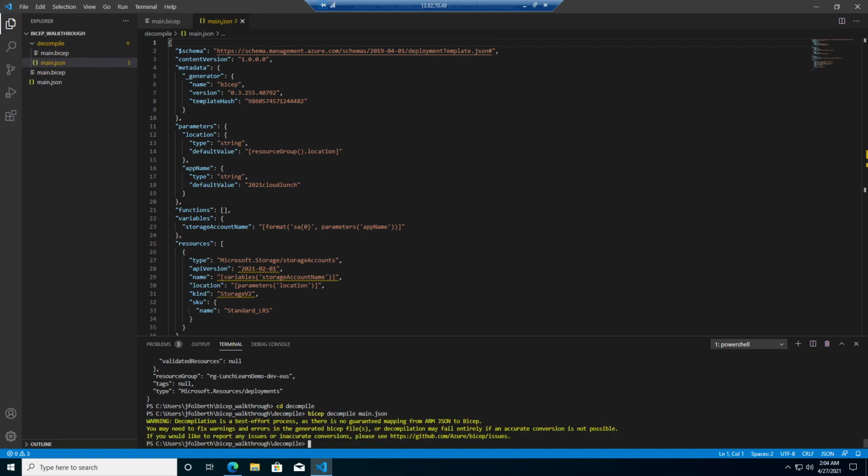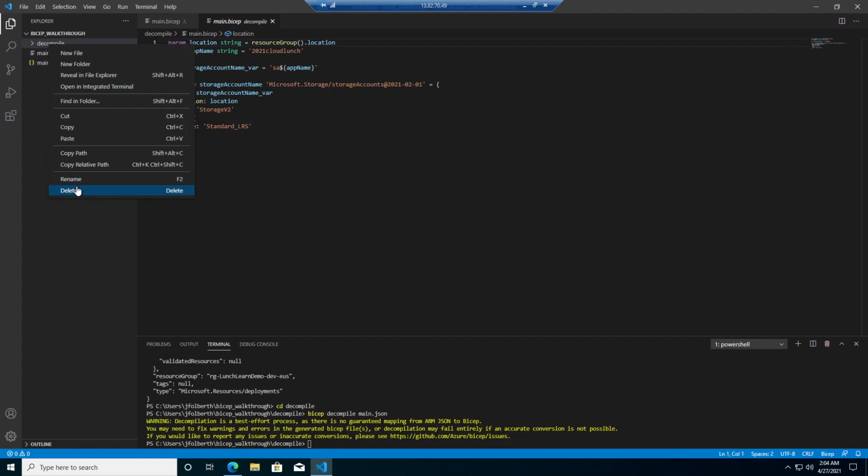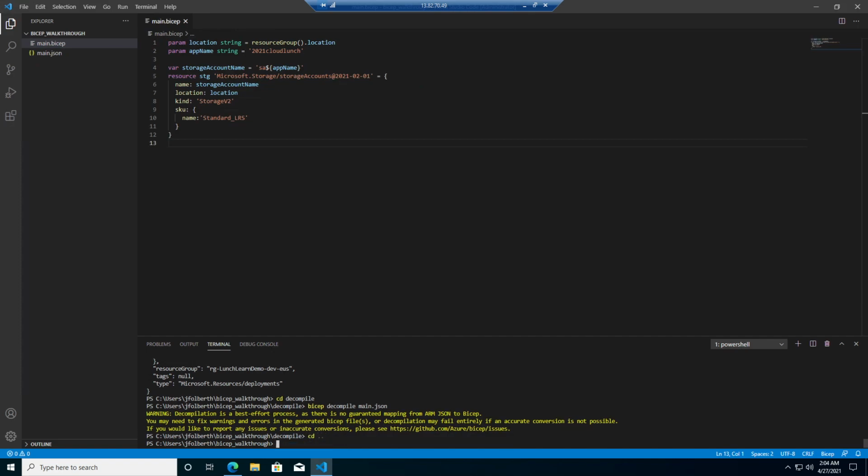And this gives you a warning, but what Bicep's going to try to do is just take your JSON file and re-engineer it as a Bicep file. In this case, it's pretty straightforward. We don't have to worry about loss of functionality because we created that JSON file from a Bicep one, so we should be able to convert back pretty easily. Alright, so now that we've got that, I'm just going to go ahead and delete it. We don't need it, but it's something that's powerful and something that I wanted to touch on because sometimes folks are like, I've got this heavy investment in these ARM templates. How would I even start to convert into Bicep? At least there's a good starting ground there.